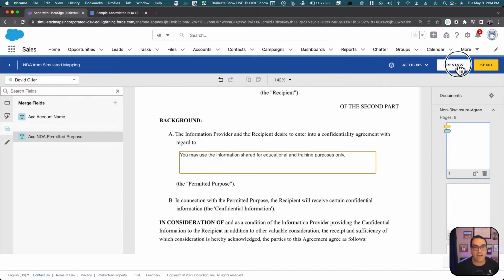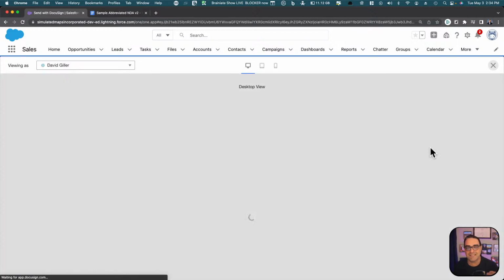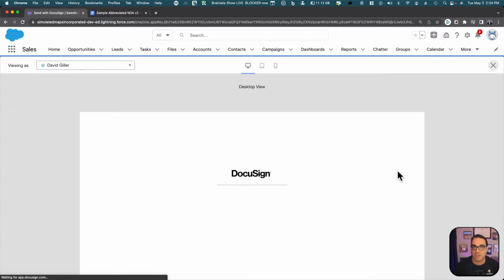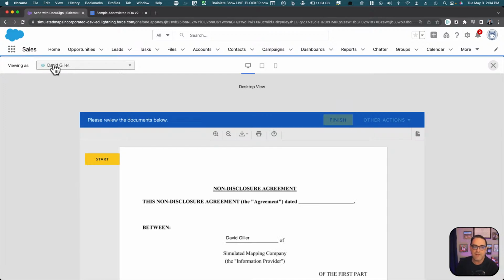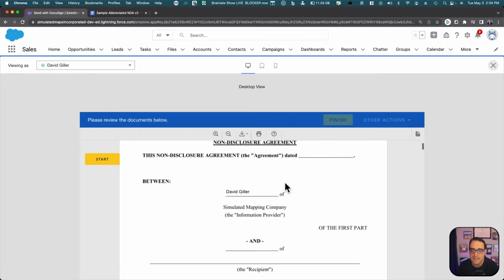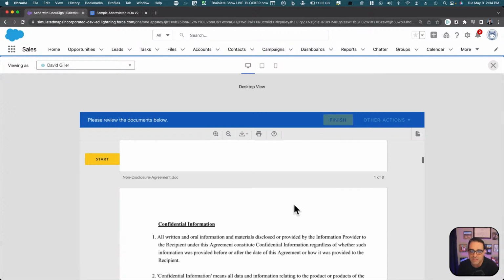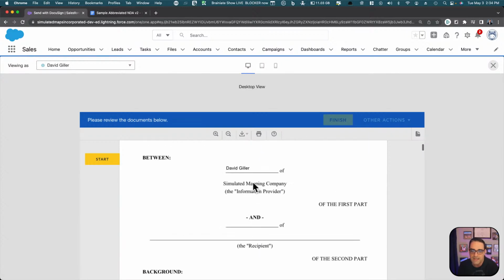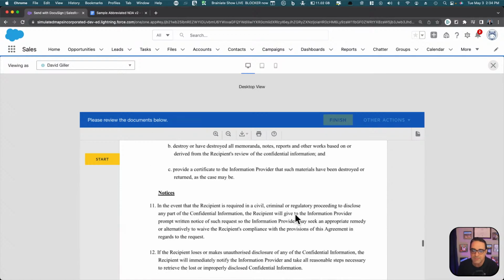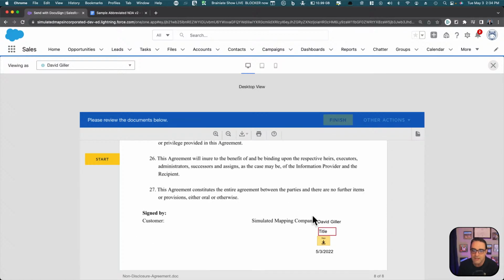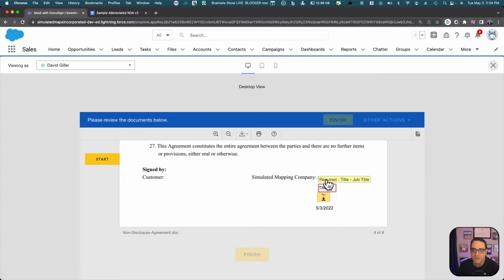And that's where you can see it's actually pre-populating it here. So I can also click preview to get a more realistic preview of what each individual will see. Now it's going to generate the preview. Here I'm looking at it as David Giller with the blue icon, and I can see the name is automatically appearing, and the only thing this person is able to populate is all the way on the bottom right, with the signature. That's it. Their name is automatically there.